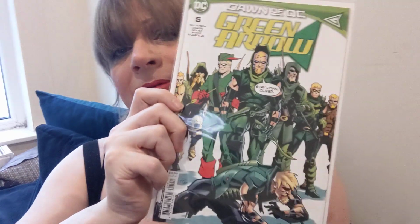This one, I don't know. I like it and I don't. It annoys me and I love it at the same time. Green Arrow number 5. What I loved about this, though, last 5 pages, Phil Hester artwork. I love Phil Hester doing the Green Arrow.